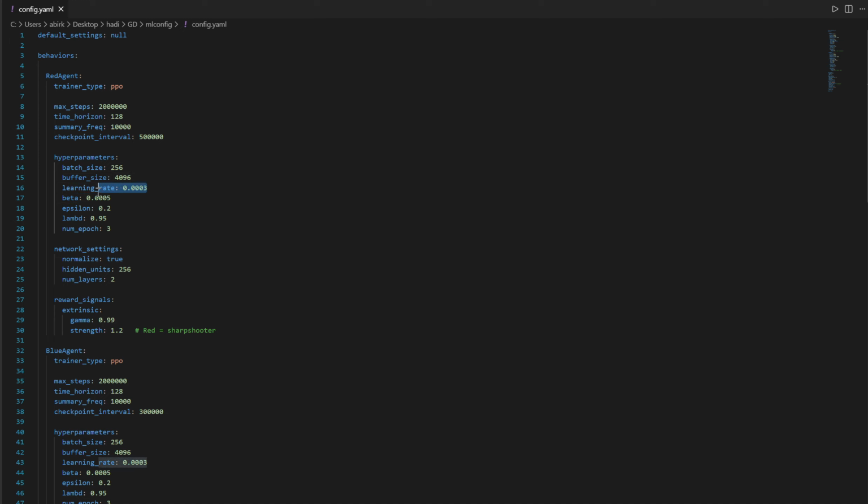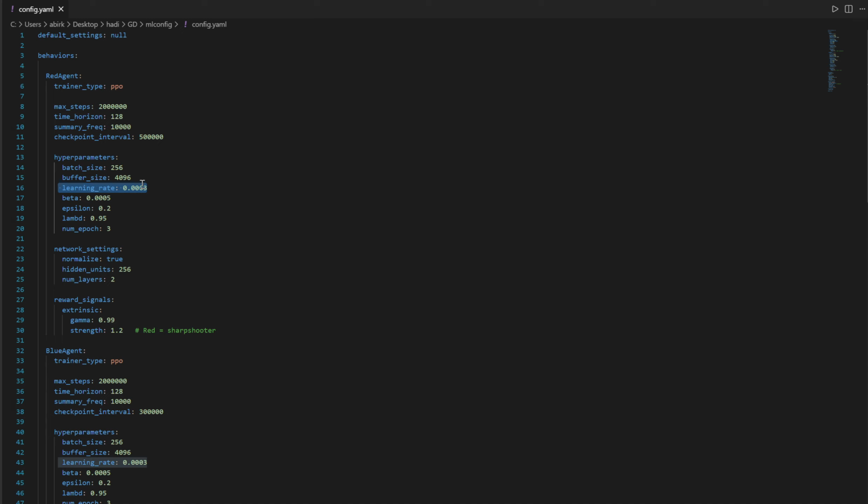Learning rate is basically how fast he learns. If I make it too high, it becomes explosive and weird. He might even start doing stuff that I didn't teach him. For example, I had it at 0.1 at one point, and the red team found out that they could jump on the stands, or the bleachers in the game, and hide there and snipe from a higher range. So he has the high ground. Keep in mind, I did not tell him to do that. So I had to decrease the learning rate.